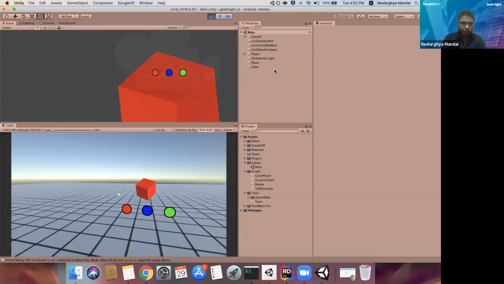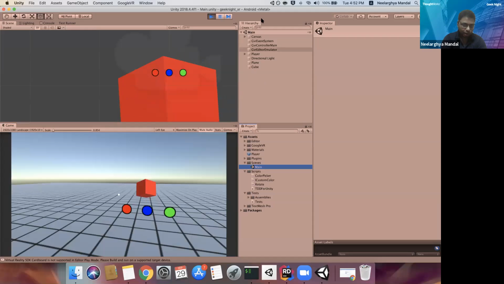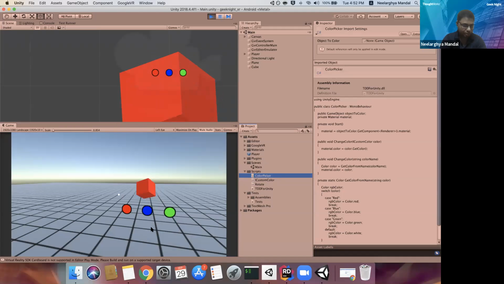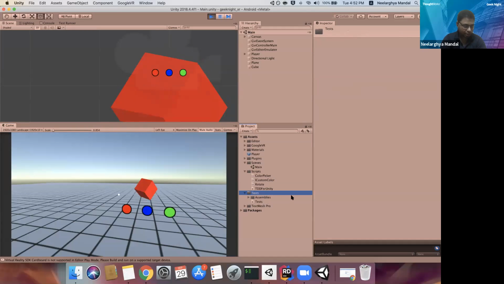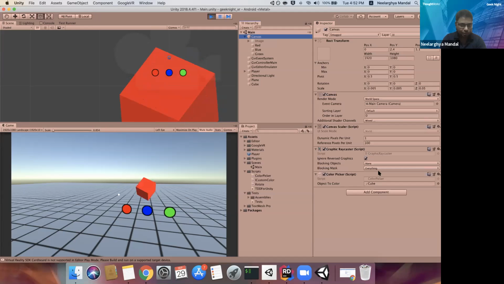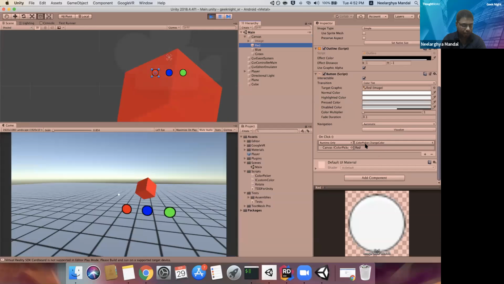Now, to get into how the project is structured, there is this scene where all of your objects and all of your code is running. There are certain scripts. This color picker script is the script that is attached to change the colors. And we also have a test assembly. Currently, the test assembly is empty. We'll get into that later. Now, inside of your canvas itself, we have the actual scripts, and each individual button links to an API for this script called change color. What they pass is essentially a string, red. So red corresponds to the color red, and so on.